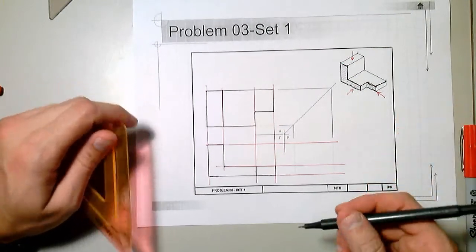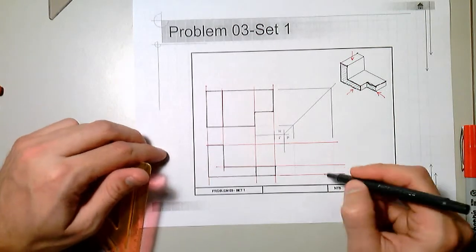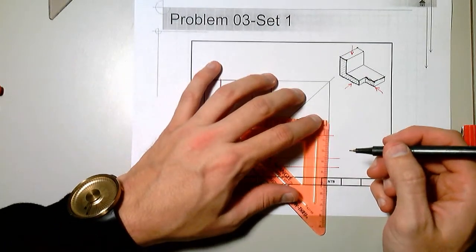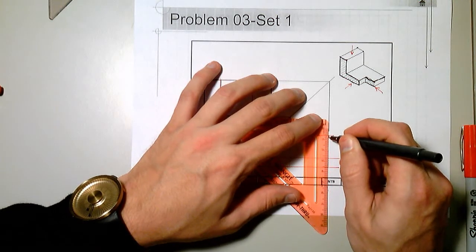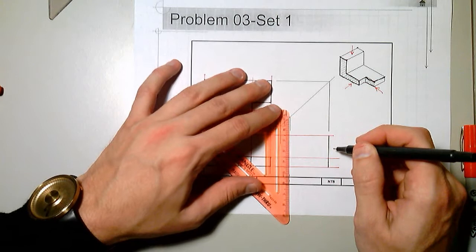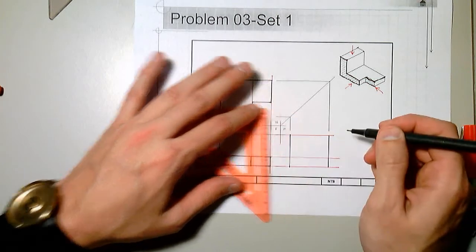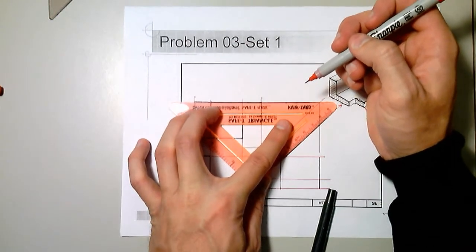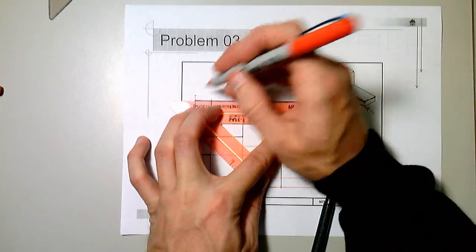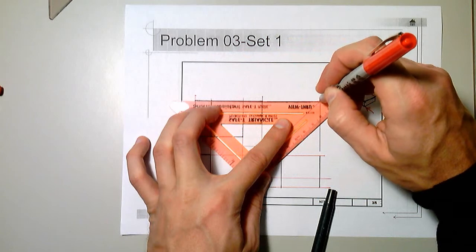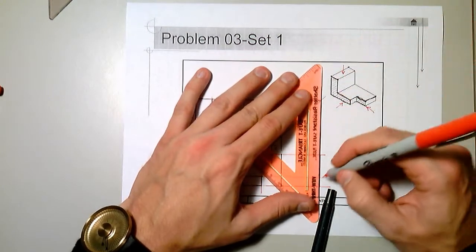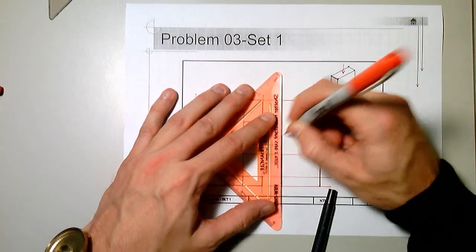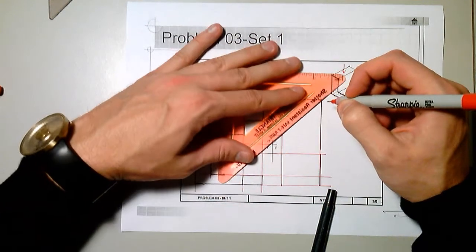Now what we have to do, this is where it's going to get more interesting, right? We're going to need to block in our side view and then use projection lines to figure out the rest of our side view. This is the most important part. So I'm going to go ahead and block in my edges, right? And these are coming from these projection lines here. Right? And then when this edge meets that edge, we're hitting this point and we're connecting those lines.